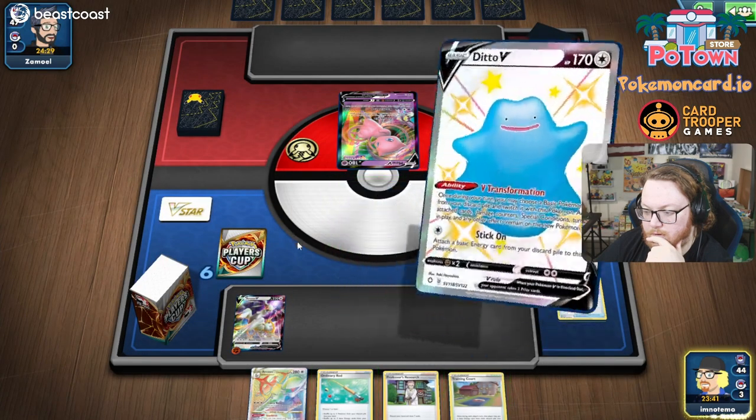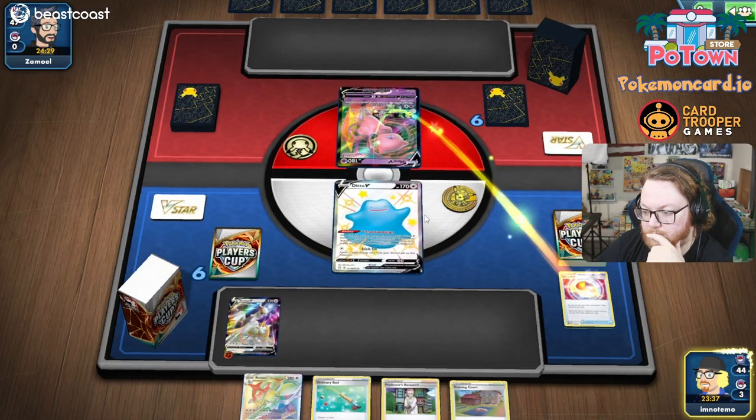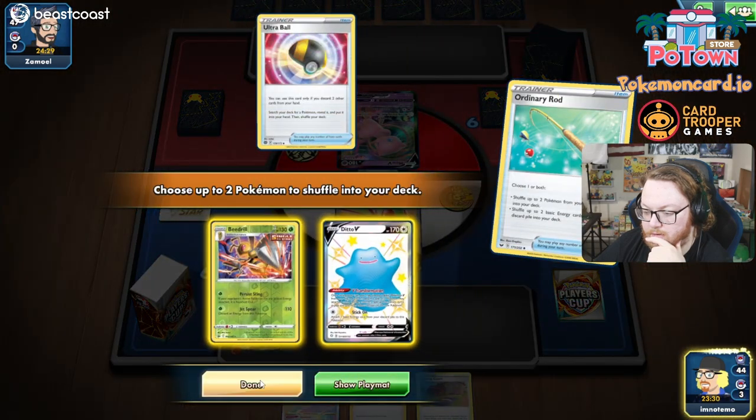Actually, we'll Ditto into the Flygon because it has more HP and that's harder for Meloetta to knock out. And then Rod those two back instead. We'll get Ditto and Beedrill back.